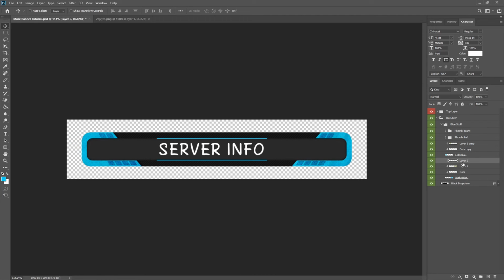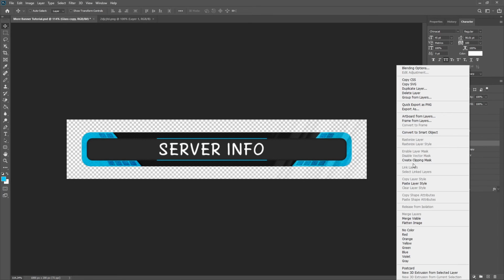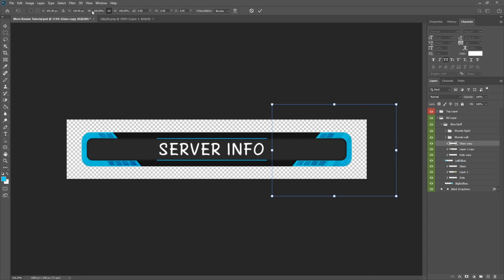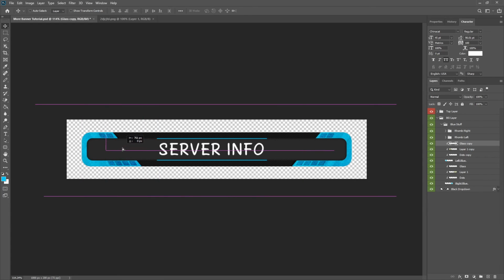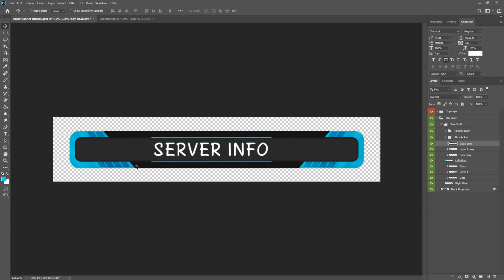Cool, so something came to mind, and that was to add a glass texture right here. So I'll go ahead and drop that down. I'm going to name this the glass, and Control J, and I'm going to copy it to the other side. Width. Drag that over, and we have glass there as well. And then I think that should really do it for this design right here.